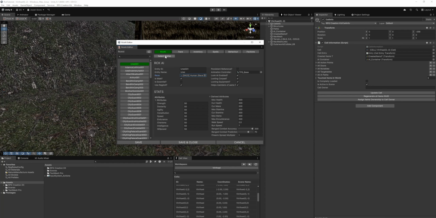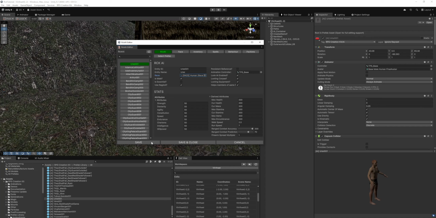If you click select prefab, yeah, it jumps to the prefab, so all of the AI NPCs get stored in the prefab library under AI. Selecting the prefab, we can see this is the normal Unity prefab that you can insert into different places.